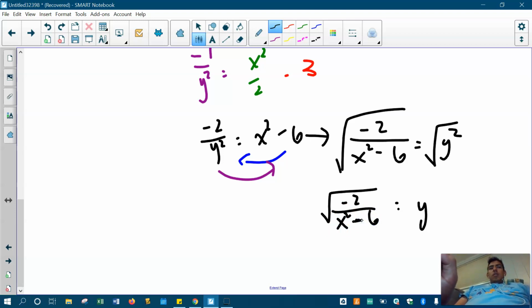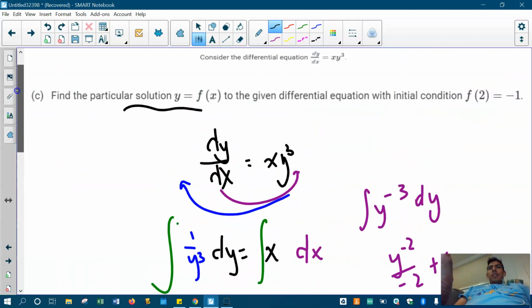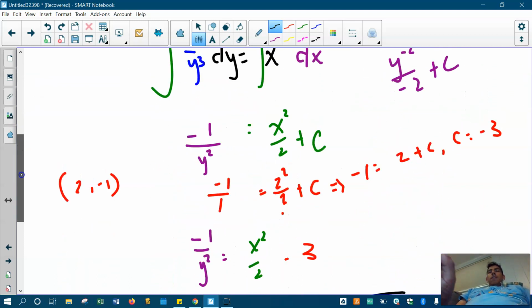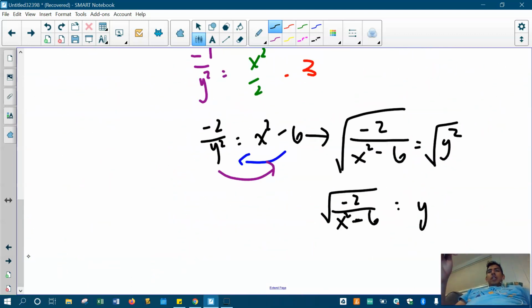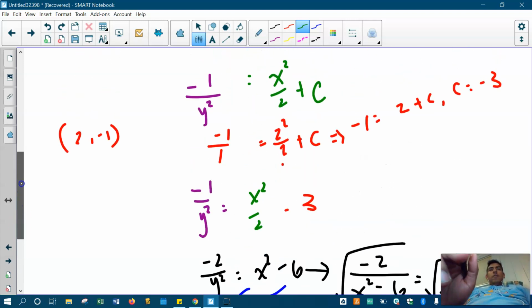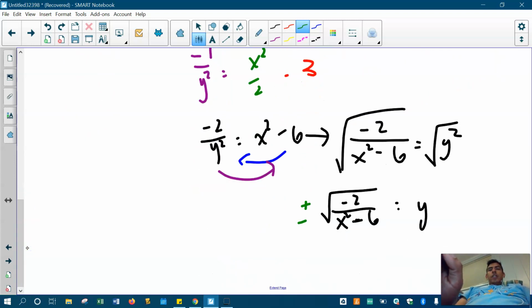And let's see what the... I need a -1 out when I plug 2 in. I need to make sure that I get a root, because again, when I do a square root, I could get a plus or a minus, and I need to choose which one that is. Alright, so again, it was a 2, -1. So let's plug in 2 for x. 2 squared is 4. 4 minus 6 is -2. -2 divided by -2 is 1. Square root of 1 is 1, but I need -1 out, which means it's going to be a negative root.